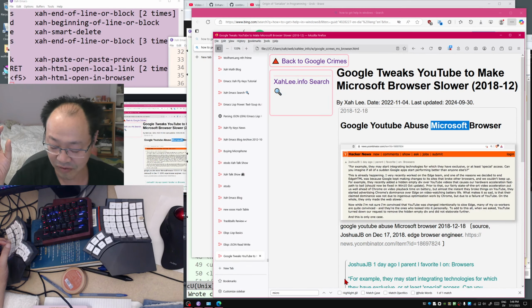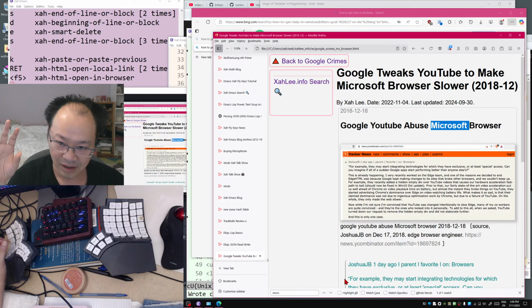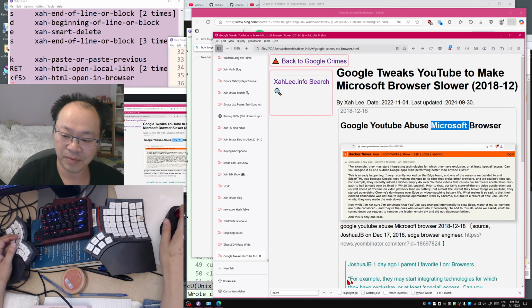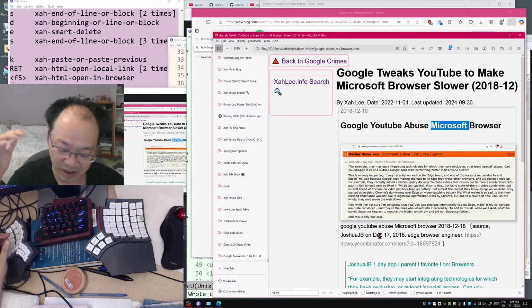They started the Safari browser by Steve Jobs. They borrowed the open source engine from the Linux desktop, KDE. I think, if I remember correctly, I have blogged somewhere long ago, 20 years ago.